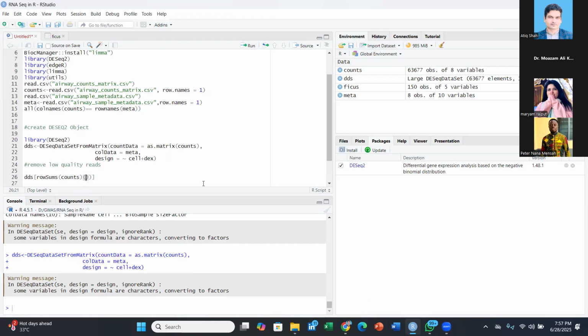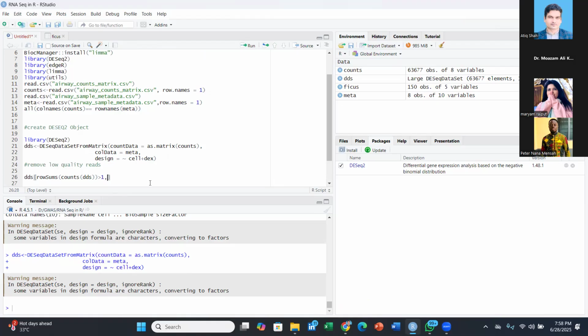Don't close after counts. And type here dds, your object name. After the two small brackets, add the greater than sign, greater than 1, and after that add a comma.